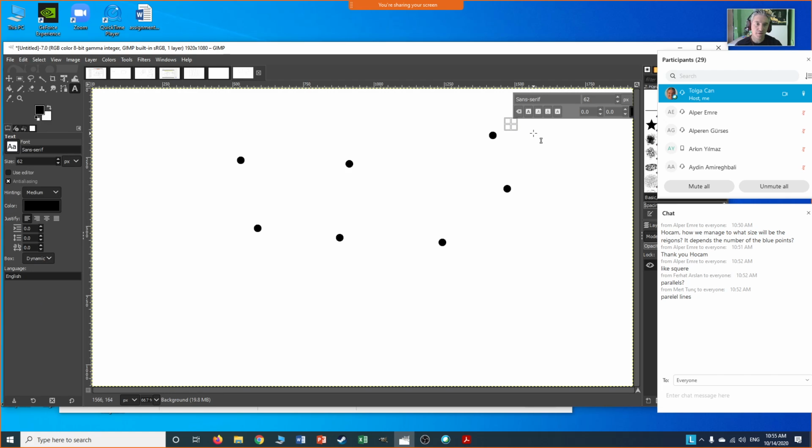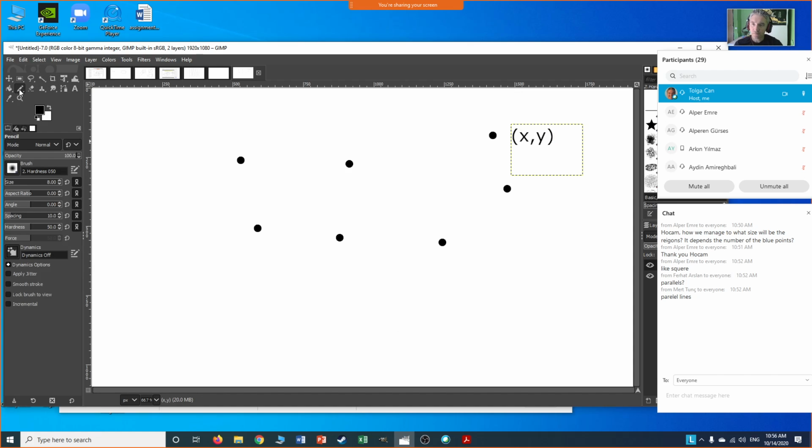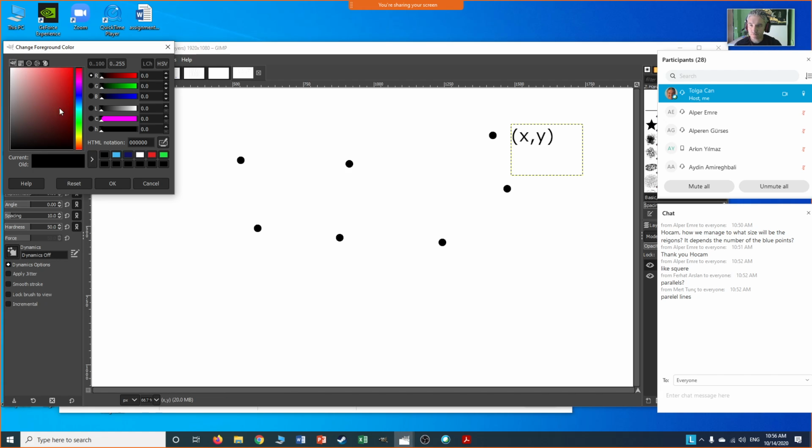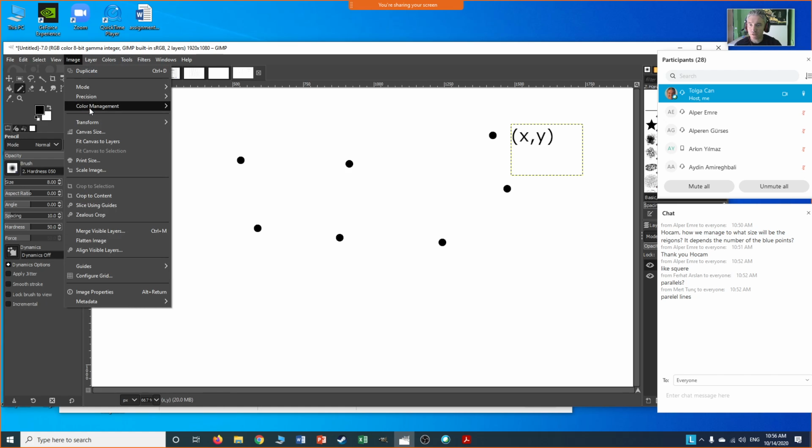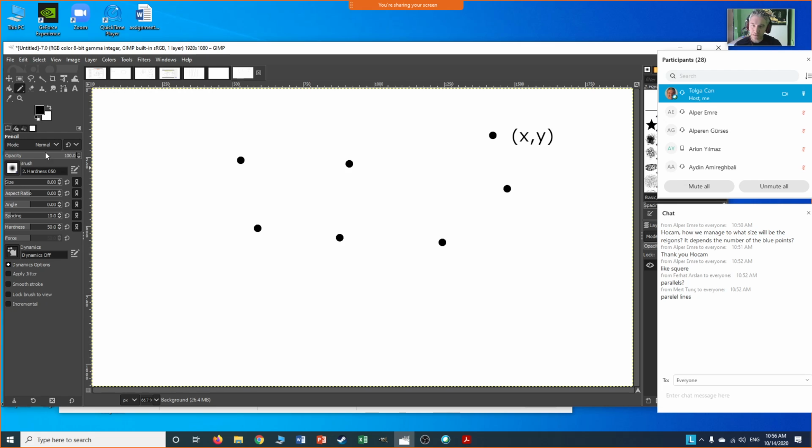I can have it here. Okay, so it's going to have x, y coordinates. Let me make it bigger, or maybe I can decrease the font size, but yeah, for you to see better. So a point is something with xy coordinates. And in order for these coordinates to make sense, we need a coordinate system. For example, the coordinate system, let me flatten my image, is basically two axes that are orthogonal to each other.